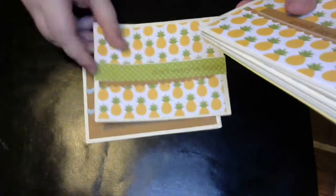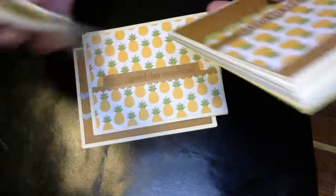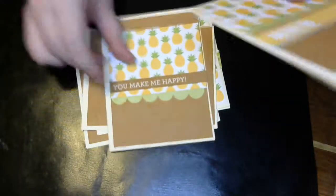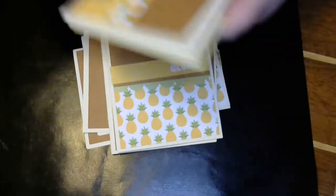Alright, so there's that card, and that one, and that one. So I really tried to use up our sentiments this time, and I still have a ton. But I really love how these turned out. I love the pineapple and brown together.